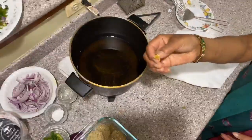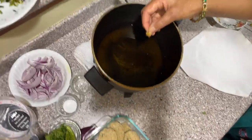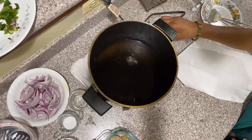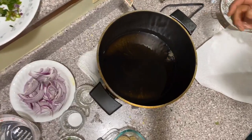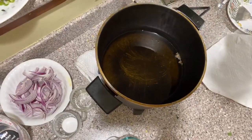So I'm going to put a little bit of this tuna and the breadcrumbs in the oil, because we hope you can see this. You see that? It looks like it's too hot. Okay, so I'm going to turn it down a little bit. We can see some steam, because it jumped so fast.